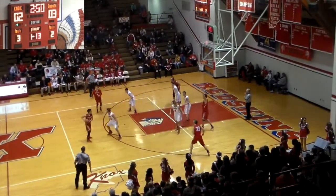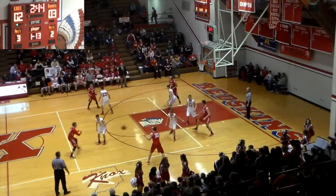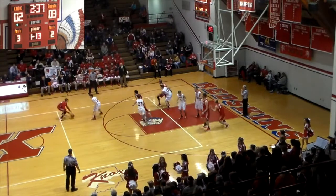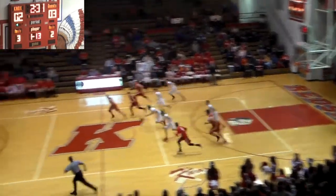Here is Kankakee Valley back on the attack. Benea goes off of the right side to Tucker. Back out front it goes. Hemphill backs away on the dribble. Code on him. Back it goes now to Tucker. Out front Hemphill in the left backcourt. Hemphill on the dribble. Drives into the paint. Kicks it outside now to Tucker. Loses the handle, and here come the Redskins with it.